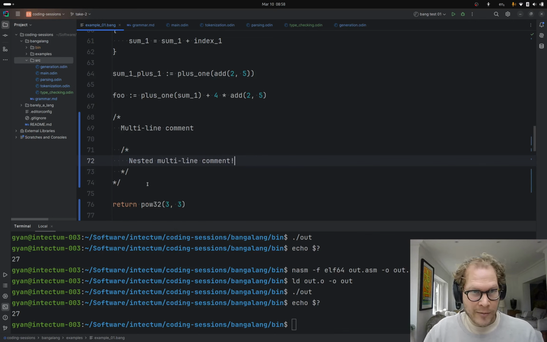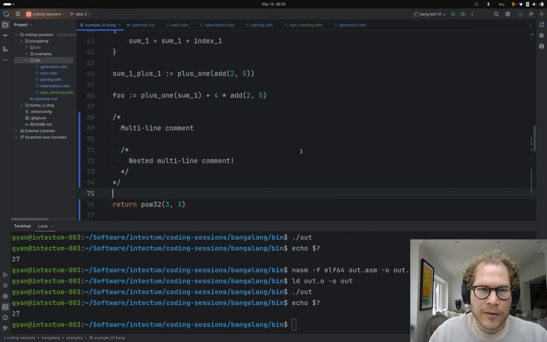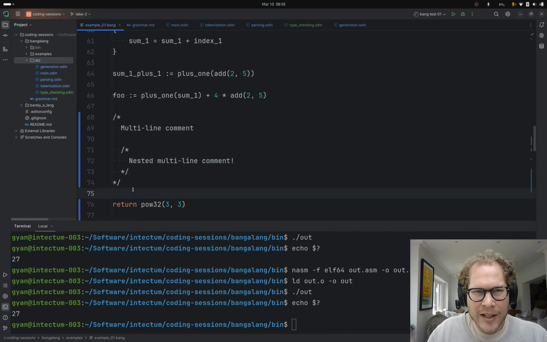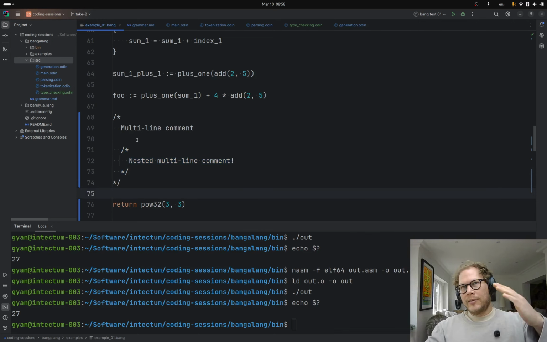Nested multi-line comment. A lot of languages don't support this. Like if you had something like this, you would kind of need to escape these, which is really kind of annoying. Like if you already have a multi-line commented out code or something, when you're debugging and you want to just comment out a block of code to see whether it was the issue or not, then you might have a commented out block, and then you want to comment out a block that contains it.